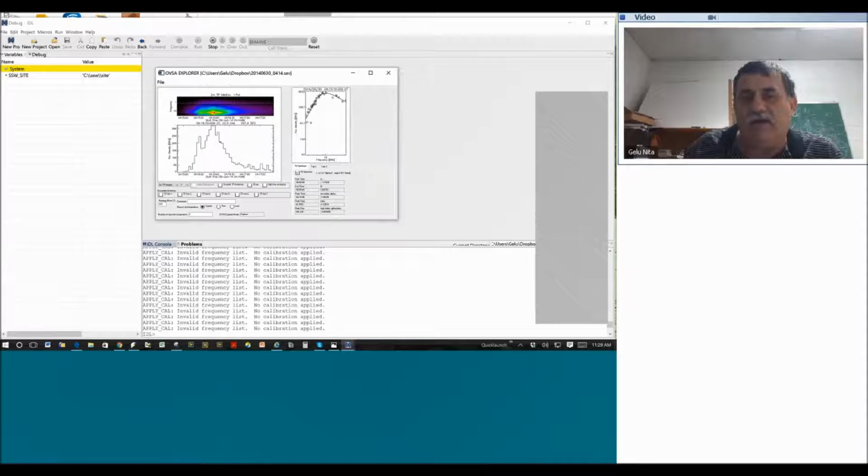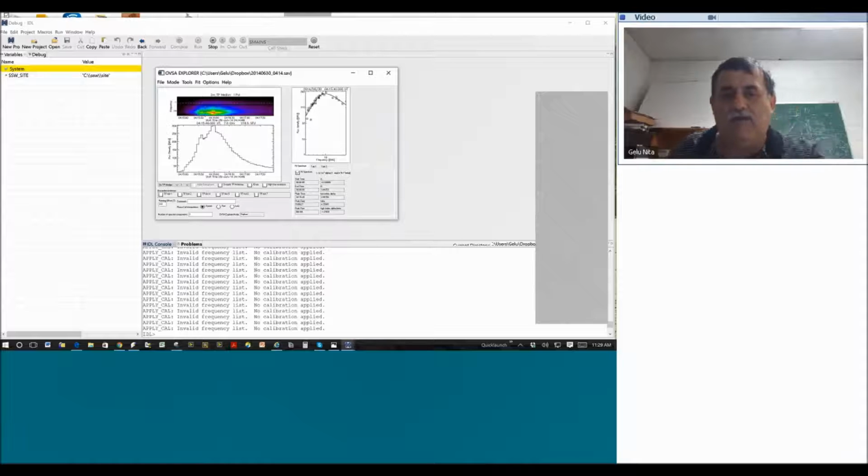Basically, you can see here something called low frequency slope and high frequency slope. These are parameters used to fit this curve, which describes the data observed by the instrument.